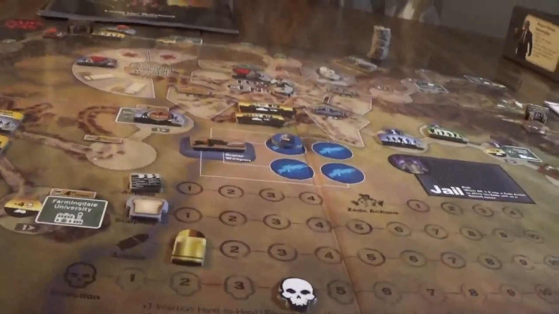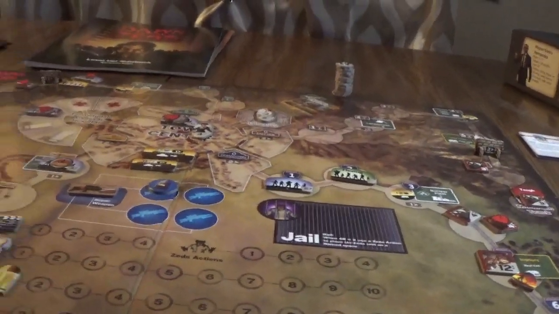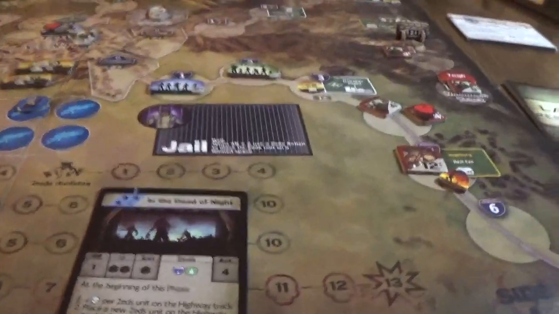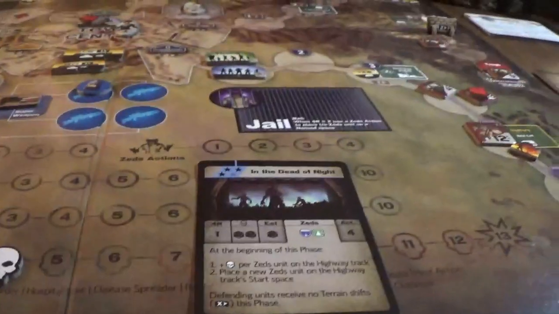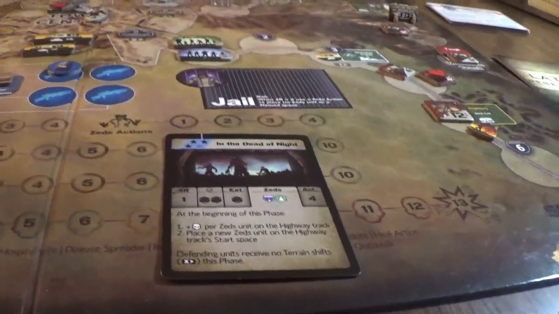That's it. That's all we can do. Let's start a new turn. In the dead of night. Alright, 4R. So let's go ahead and do the 4R. Let's move these guys. Roll for outbreak. We don't have an outbreak. Eat.